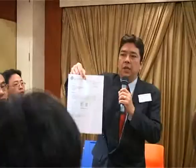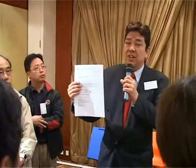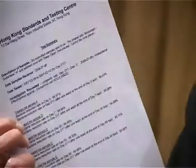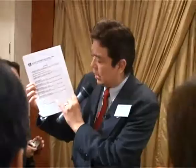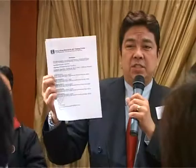in a laboratory test. Now, they're not my company. They're independent. We gave them these things, and they ran the test, and these are their results, not mine. Subsequently, on a much longer term, with another bacteria called E. coli, which is quite naughty, a lot of children catch E. coli, we have been running a test with the Hong Kong Standards and Testing Organization since last year. The last test they did showed a batch reduction of 99.68% on day 217. That's 7 months later. It's still killing at a rate of 30,000 to 1,000. It really does work. It's very easy.